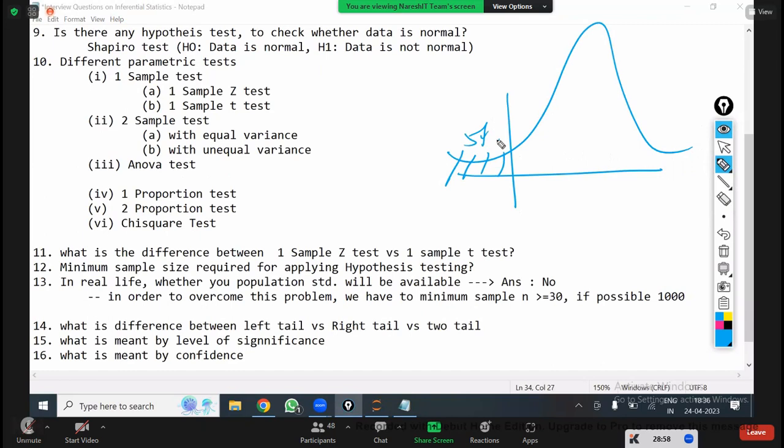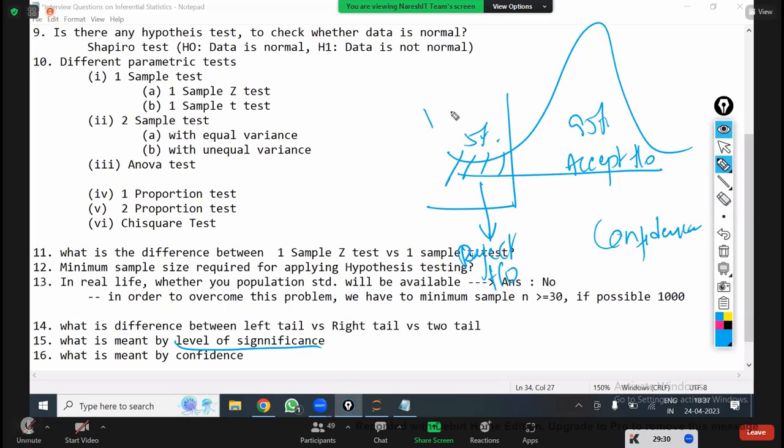Next, what is the next step? We are going to select the test, and from the test we calculate the p-value. Based on the p-value, we accept or reject the null hypothesis. So this is called the process of hypothesis testing. Now, in the third point you said to plot the data and check for normal distribution. If the data is normal, proceed with the parametric test; otherwise convert to normal and proceed. Why do you have to convert? You can apply non-parametric tests now.